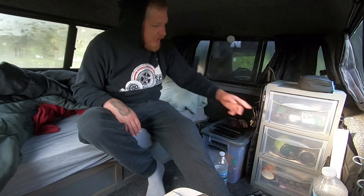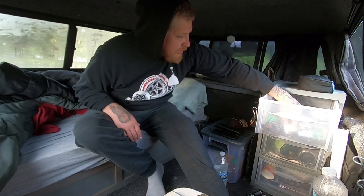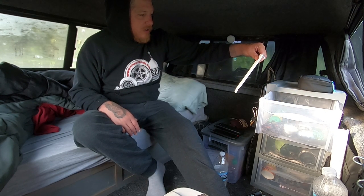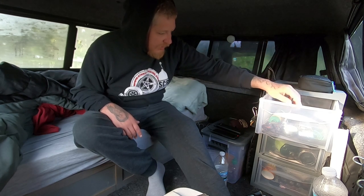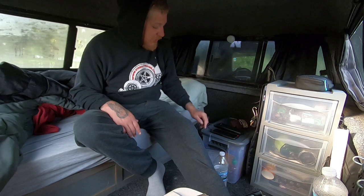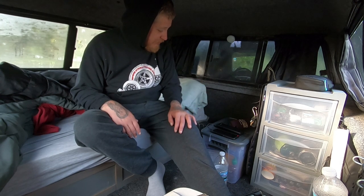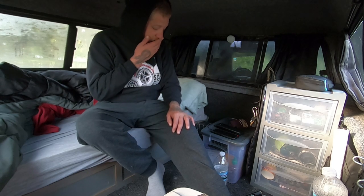This window is open all night. I guess inside of my drawer, it's 51 degrees. I don't know why that died. My location isn't on, my Wi-Fi isn't turned on, like nothing's turned on that should be sucking down battery life.